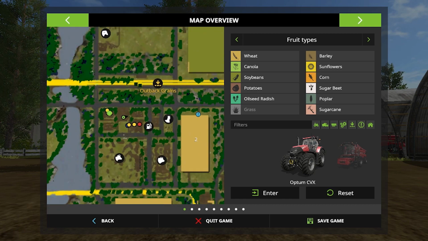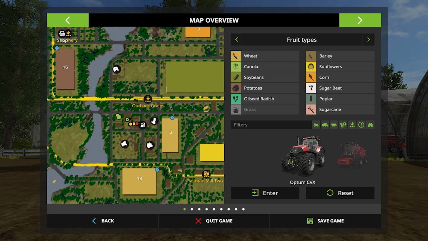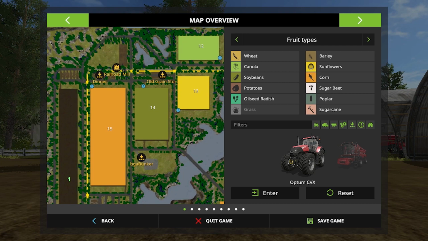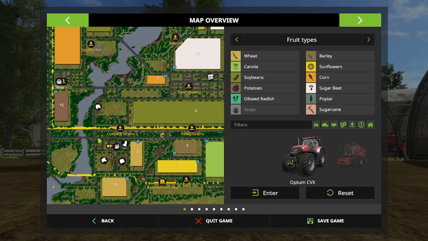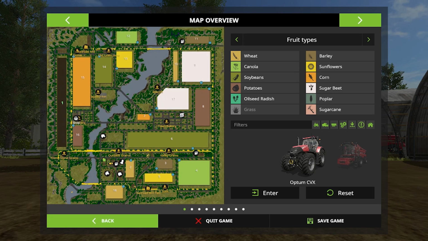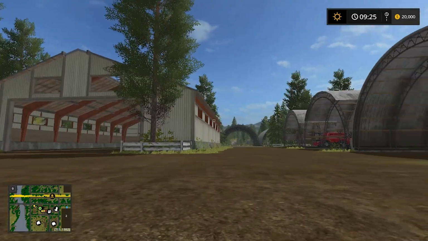So this is how the map looks like. We have the cow and the pigs farms together, and we have the sheep farm, very huge fields like in American Outback, the original American Outback. The author of this map said that this map is 99% American Outback map, the classic one, I would say.